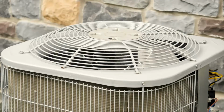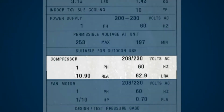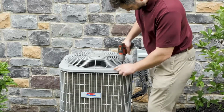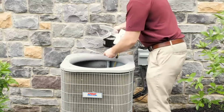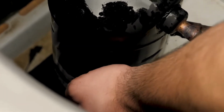Let's figure out what we're dealing with. Is the compressor single phase or three phase? According to the nameplate, this is a single phase condenser. Now we'll remove the condenser fan motor and top cover grill to gain access to the compressor. The next step is to pull the plug on the compressor so you can get access to the wire connections.